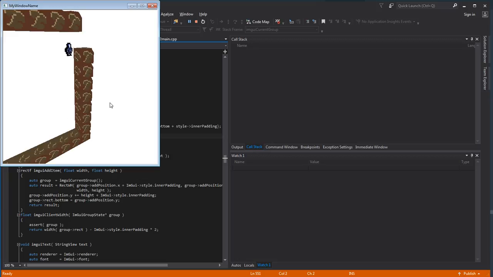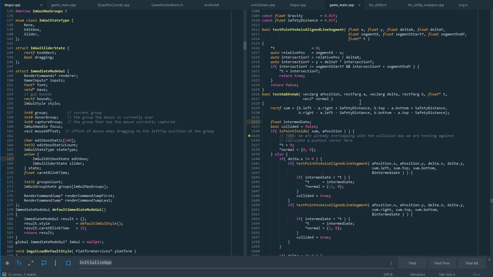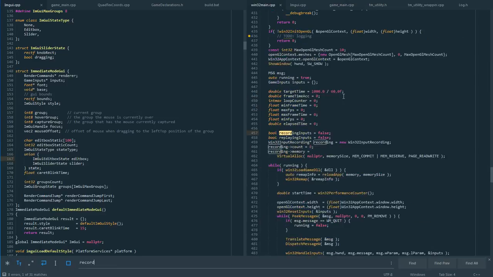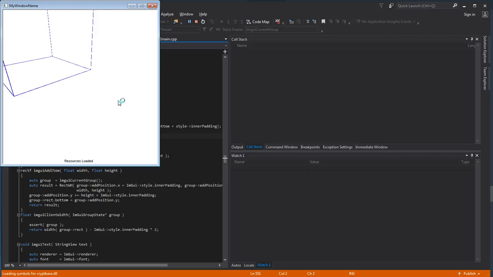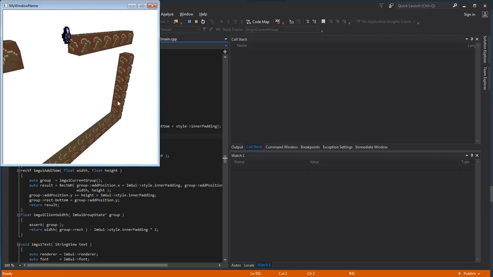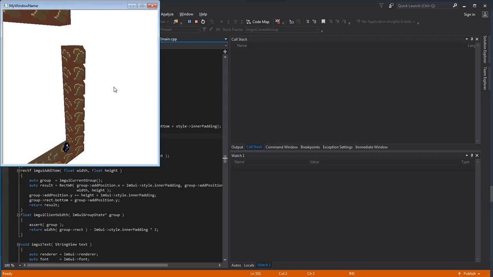Okay, while I'm airborne, yeah, I can't jump repeatedly. That's good. Ah, there it was. Okay, let's try input recording. What were the hotkeys for that? P and O. Okay, so P records, O replays. So we go over here, we jump, and try to replicate that bug.